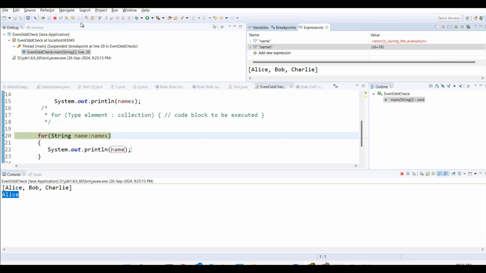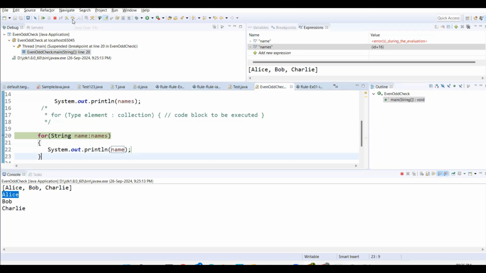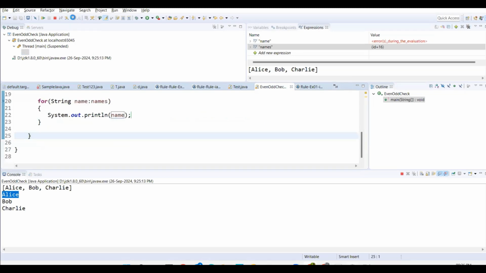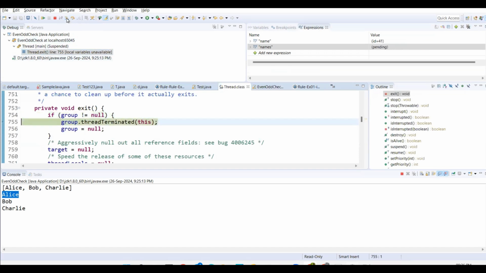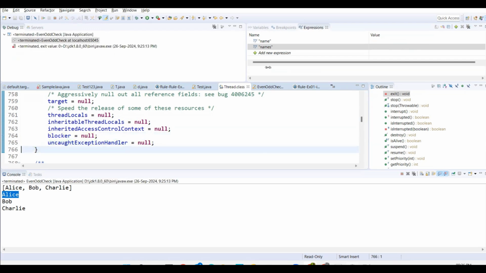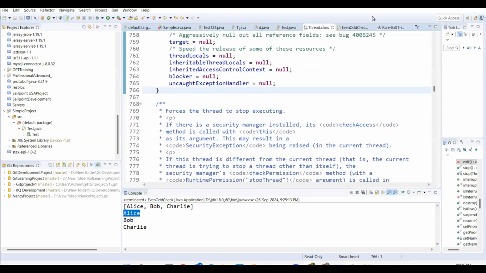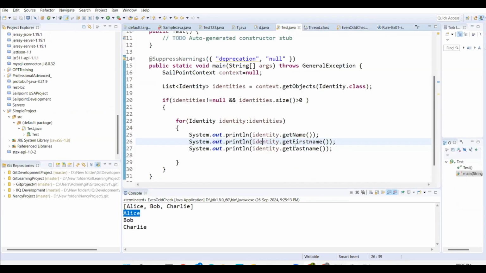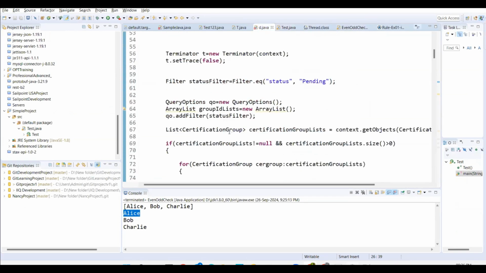So now like this, it has printed debug, and it has printed. Like this, it is going to iterate one by one value, and this way you are going to finish the code. What happened? I just went inside the code. That's the reason it is going inside that method. So this is the way you are going to iterate the code. And I just printed how it is iterating.